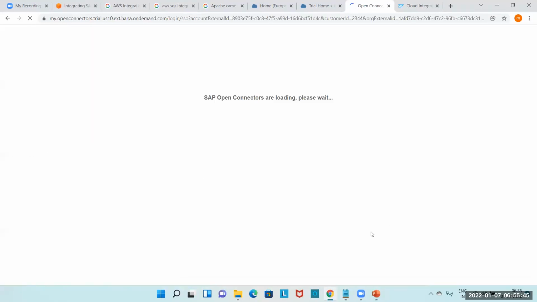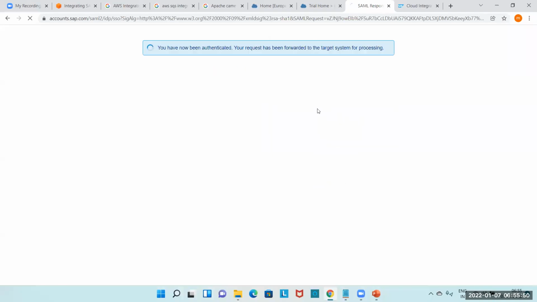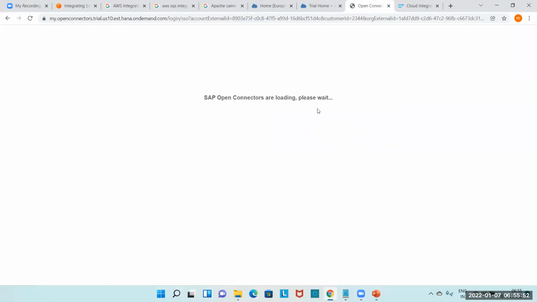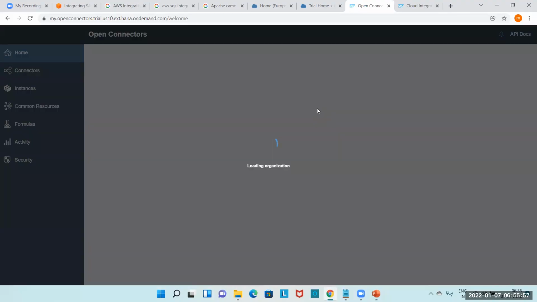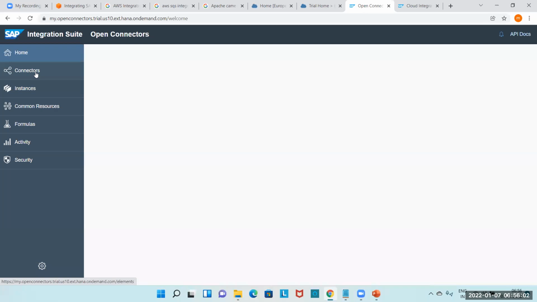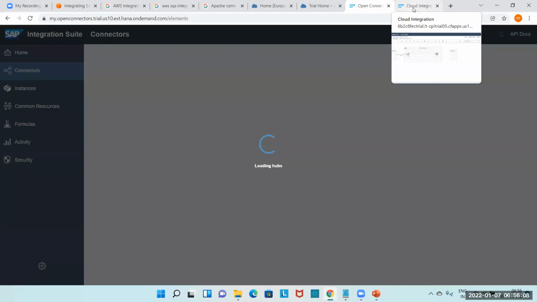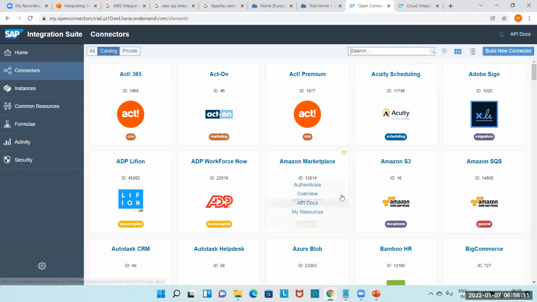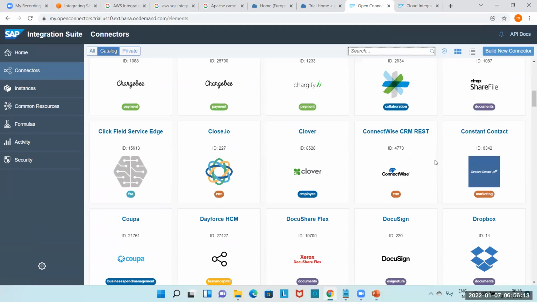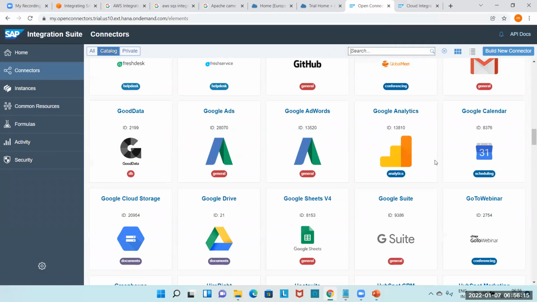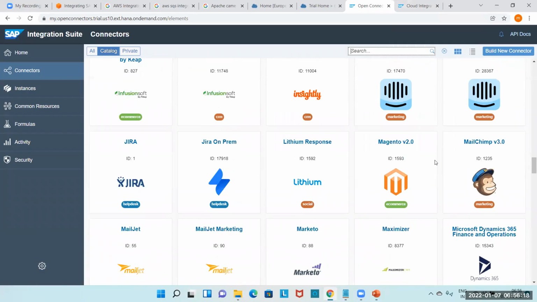It acts as a mediator again here. We have a lot of open connectors available. Yesterday I showed you, you can call these open connectors in our CPI also. Sometimes some of the adapters are not there in our list, so you can use these connectors to communicate with any new system.